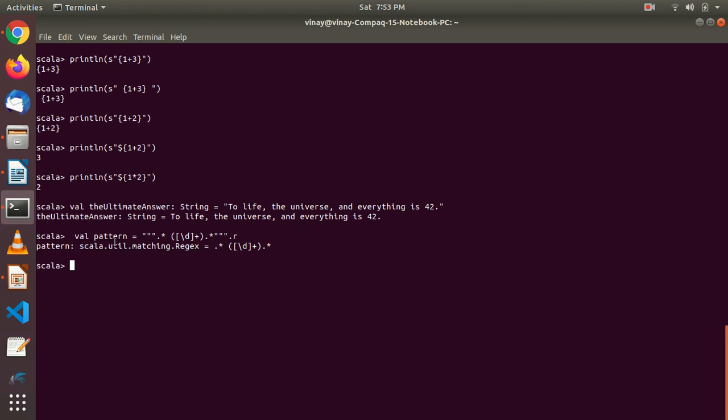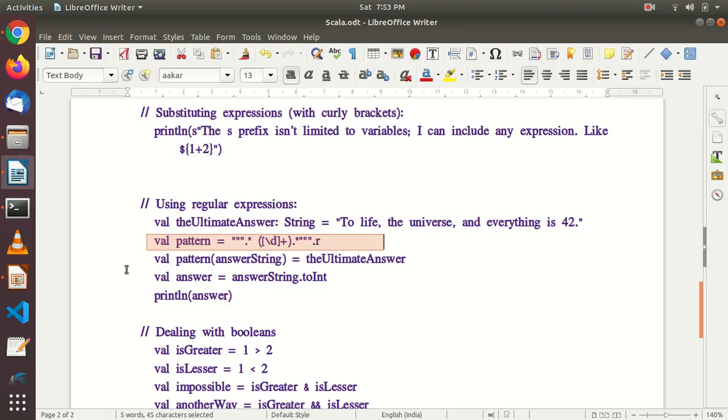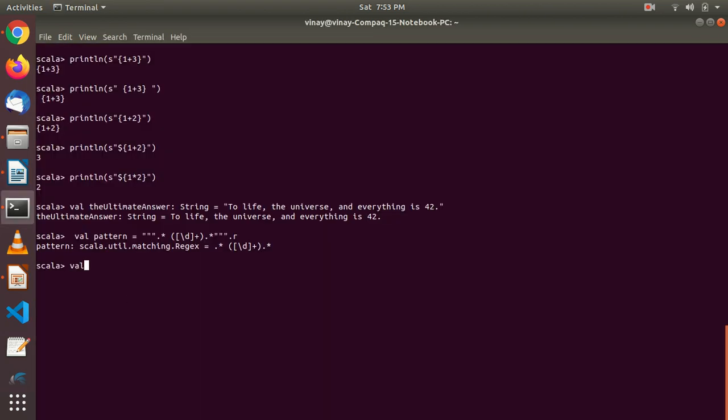Now let's say I want to apply this pattern. For that the syntax is very weird, guys. Val pattern, and here on pattern, what would be your output, where you want to suck that 42 out and place it in a variable? For that you have answer. Okay, let's say my variable is answer, and from where we want to actually apply the regular expression. You can find that the syntax is very weird.